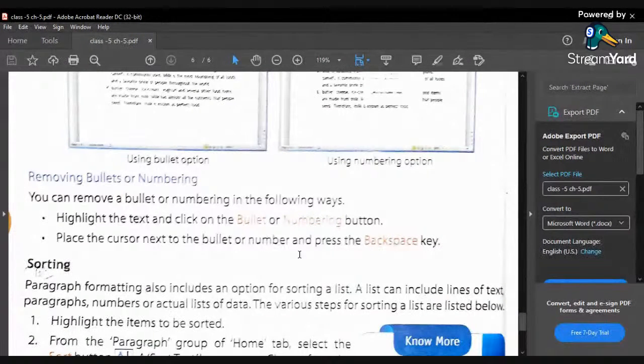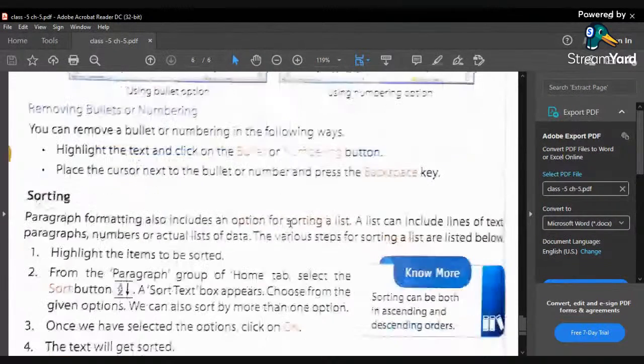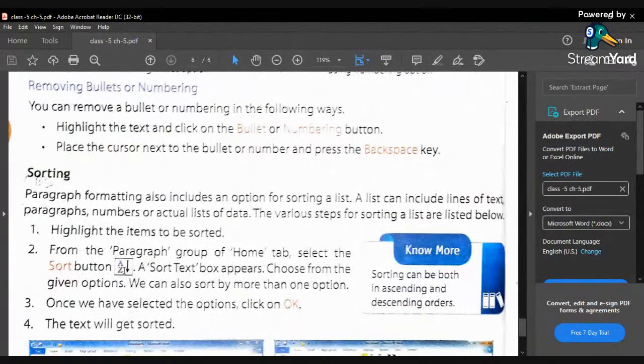Next, from the Paragraph group on the Home tab, select the Sort button. You can see it is Sort A to Z, and this type of sorting you can apply. A Sort text box appears.